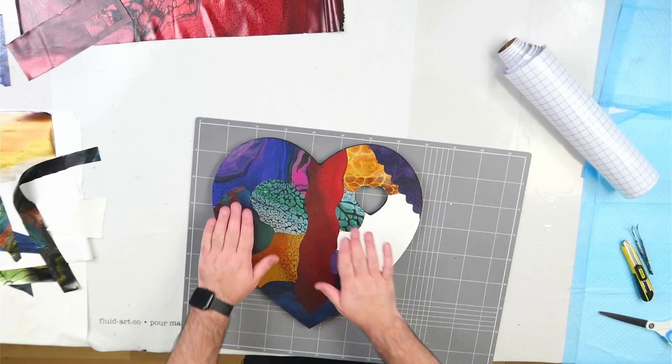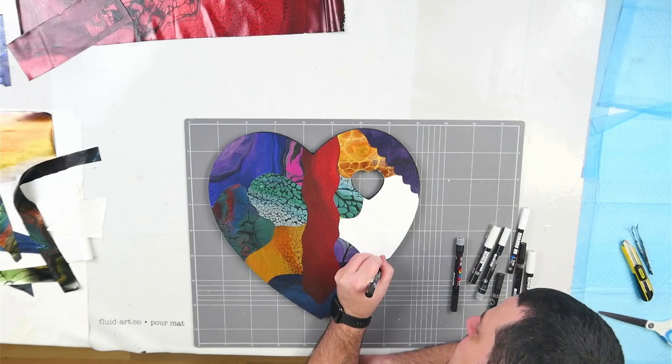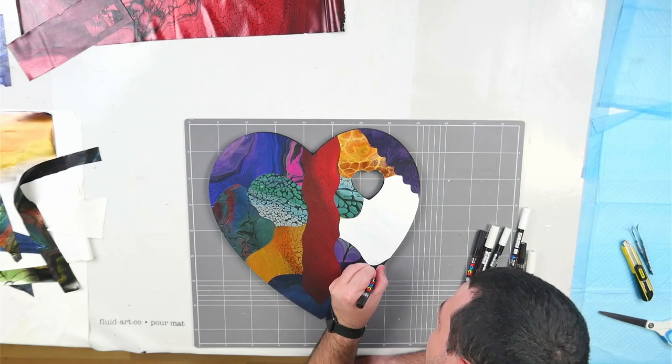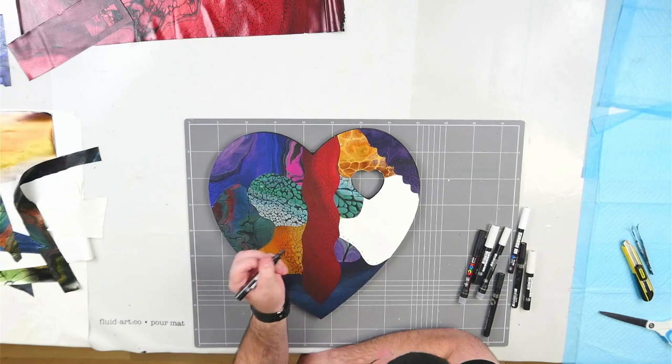So looks pretty good, but looks even better when I change around that little patch, like I say. So now came the really fun part, and that was to draw in all of the stitching. So what I've got here is a black Posca pen with a hard tip. It's like a hard nib tip. And all I'm doing is going in and painting tiny little black dots all the way around the joins.